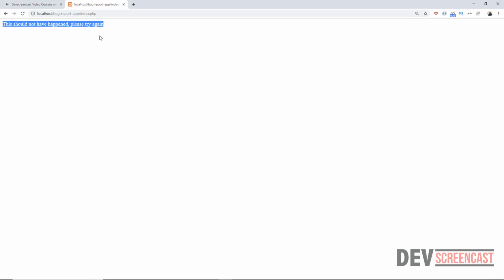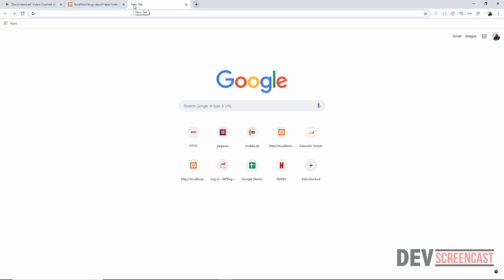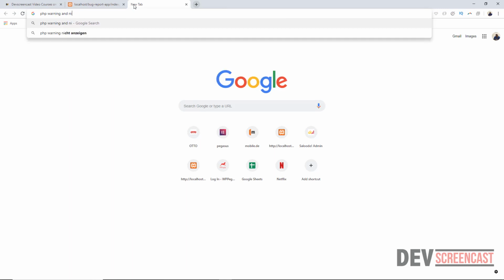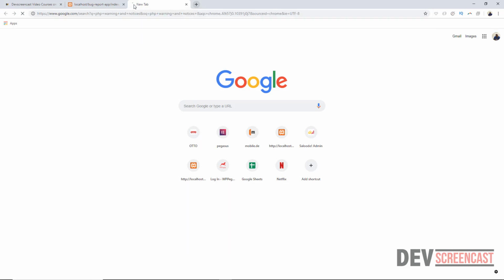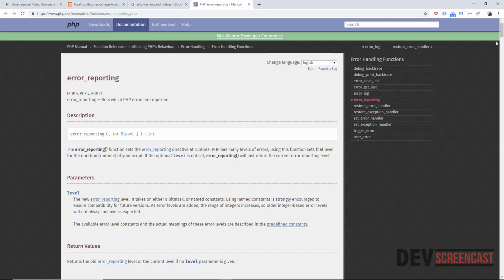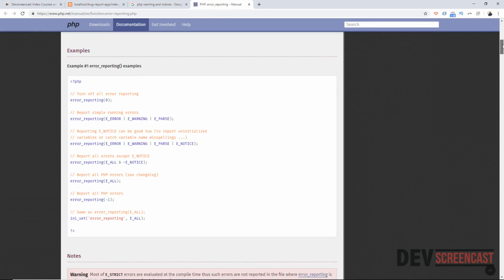Before we get into that, let's quickly look at PHP warnings and notices. Let's go to the PHP documentation and scroll down.